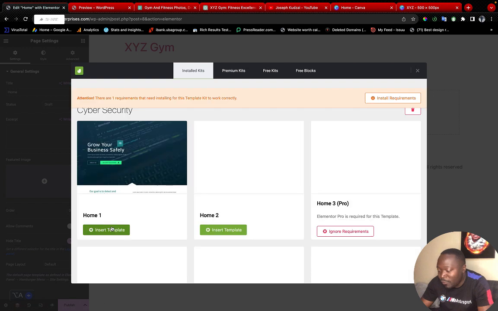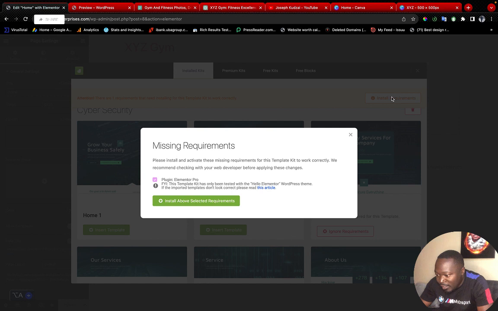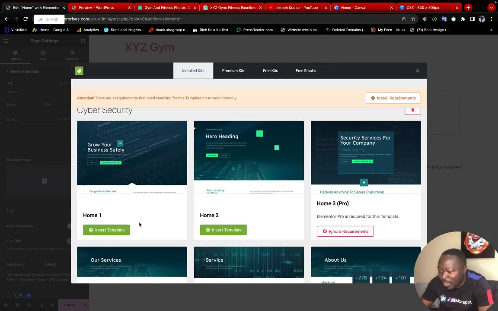So I want to view the kits. I want to pick what I want to use as the home page, and then it's telling me that there's a plugin that we need to install. So let's see what that is. It's Elementor Pro. Unfortunately, we're not using Elementor Pro for this. Why? Elementor Pro is paid for, so one needs to be as free as possible. So I'm going to go ahead and install the home templates, either this or this or this, but this one now is the one which requires Elementor Pro, so I'm not going to get this one. So yeah, many more. I'm going to go with the first one. Insert, importing. Let's go.